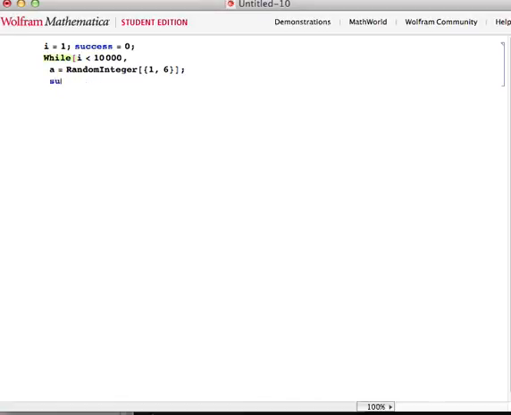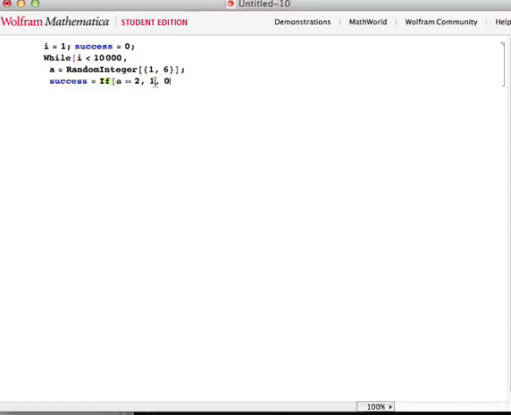If my random integer equals 2, comma, what comes next is what I'm going to do if it's true. So if it's true, I'm going to have a 1, and if it's false, I'm going to have a 0.